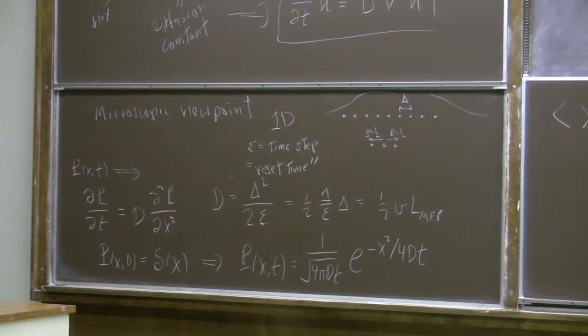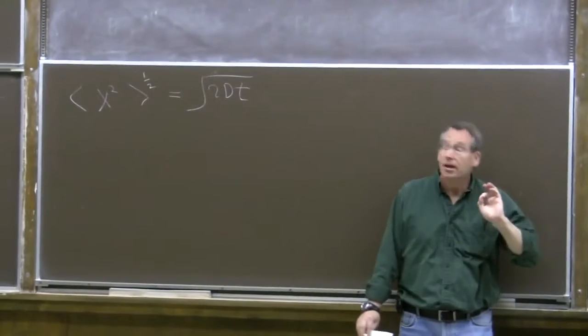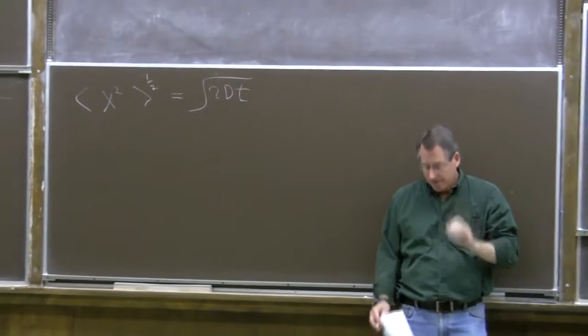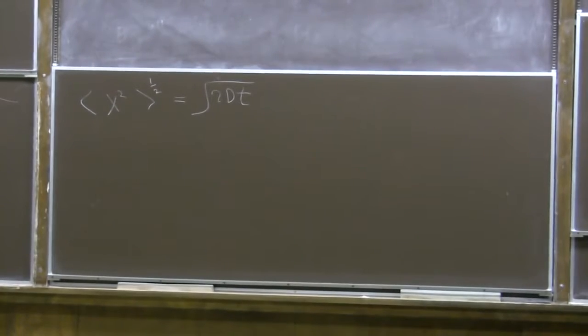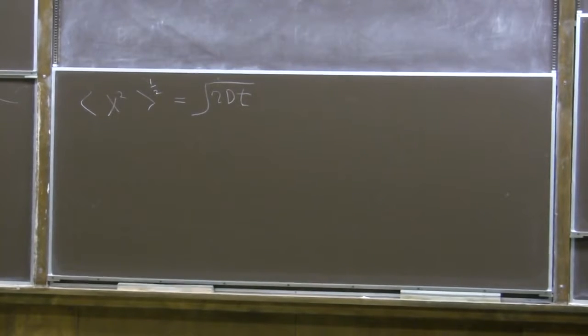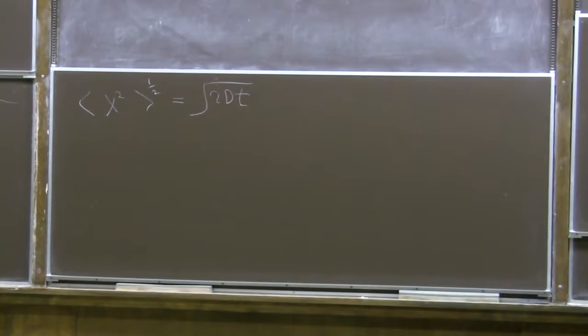That's characteristic of diffusive motion, that the distance traveled goes like the square root of the time. We can consider the three-dimensional situation, and it's really the same thing. We can imagine the particle now taking a random walk in which its direction of motion gets randomized, and we can describe that on a lattice. So in effect, it's making independent random walks in the x, y, and z directions.